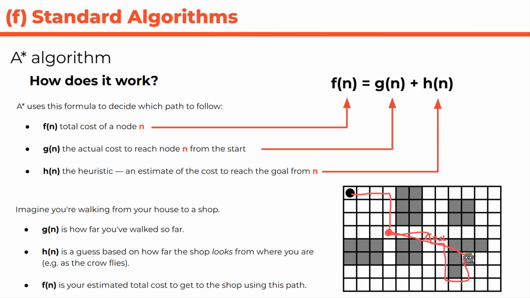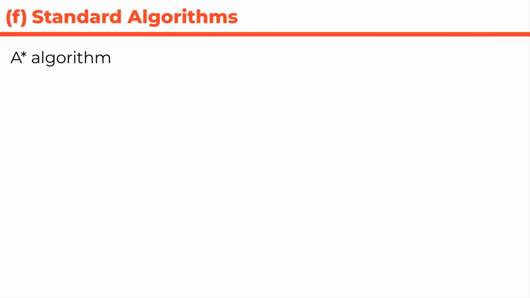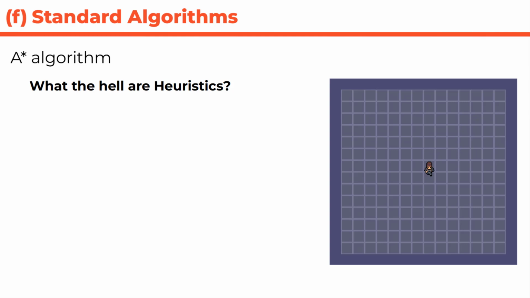So, if we take that knowledge and expand it a little bit further, what the hell are heuristics? Well, it's a smart guess. So let's just pop some squares onto this little graph here. You see my little character starts off at, let's say, A, for example. Right, A. And they try and get to B. That's the worst B I've ever seen.